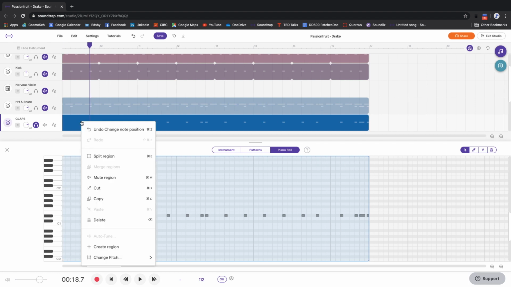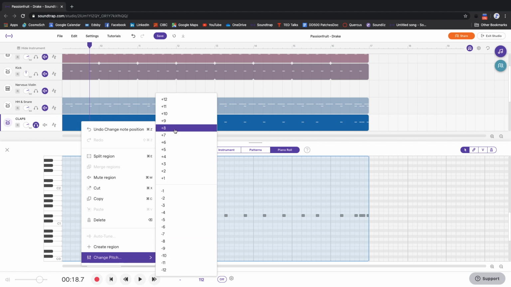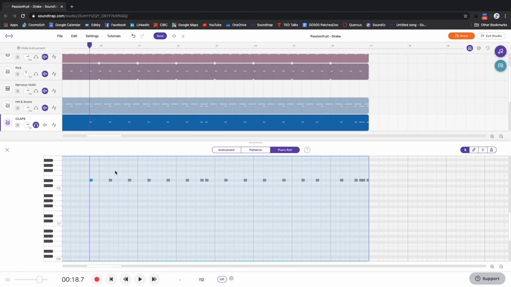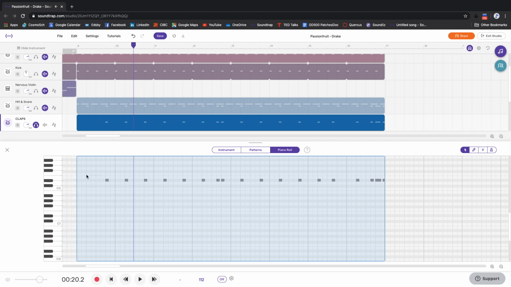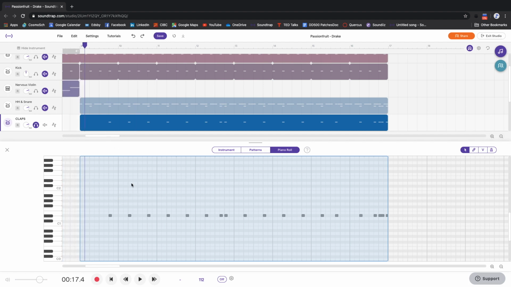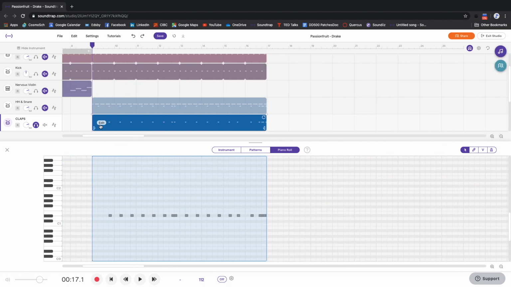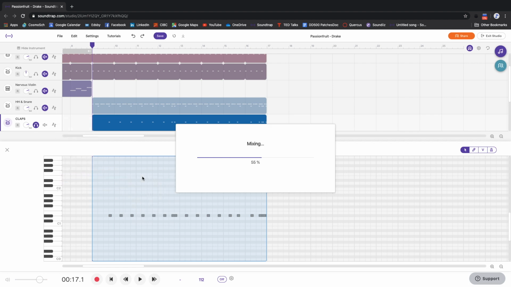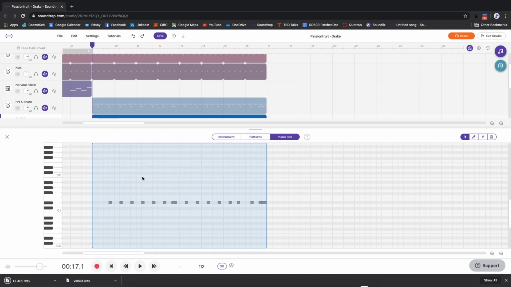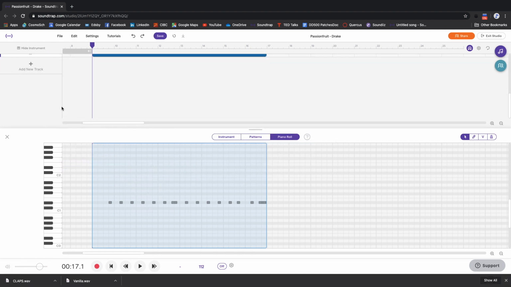So when I go to change the pitch, let's say a full octave, 12 half steps, what I end up with is a totally different instrument on this E2. So that's not going to work for us. I'm just going to undo that. So what I'll need to do instead first is export them as an audio file. And then import them again.